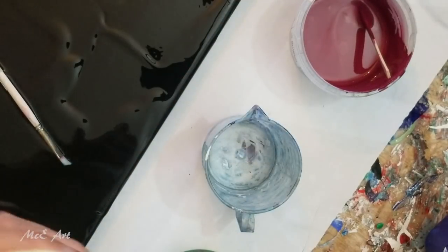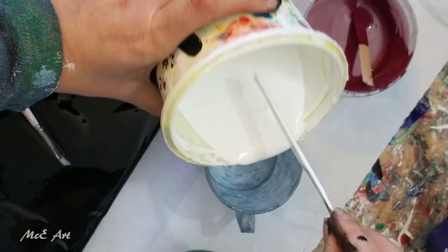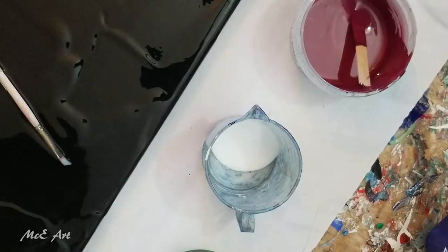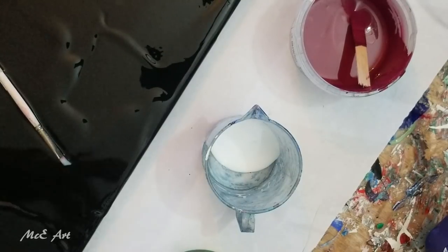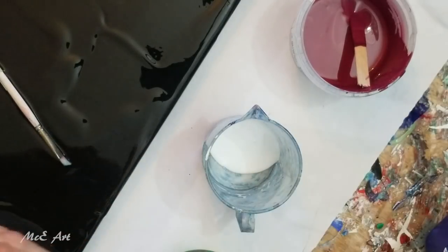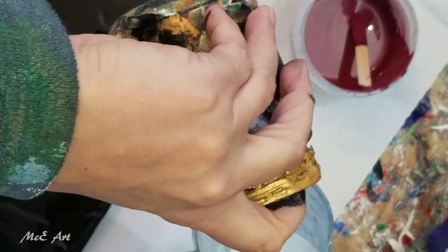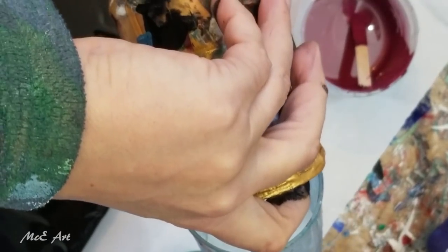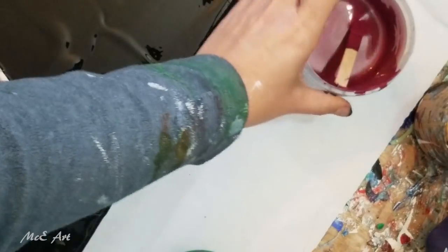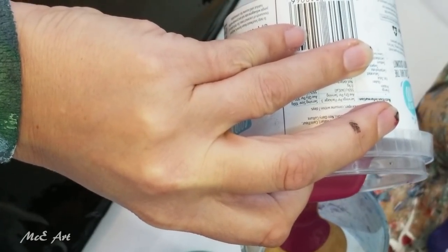First of all, I'm going to put some white in. Why white? Well, firstly, white's cheaper than the other colours. Secondly, whatever's on the bottom tends to hardly come out anyway, because it is what coats your container. And thirdly, because I can. So going with that, the next thing I'm going to do is pour in some gold. Partly because I actually don't want my red or burgundy to be on the white, because I'd rather not get pink.